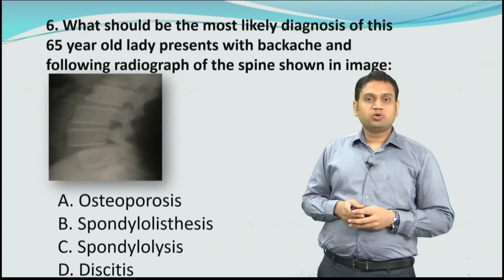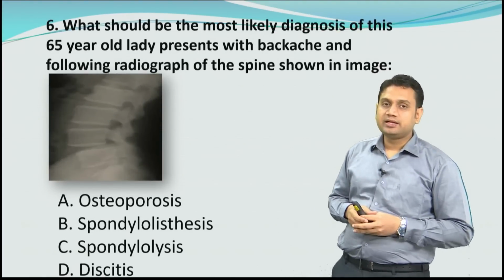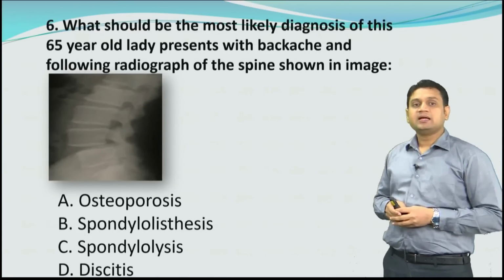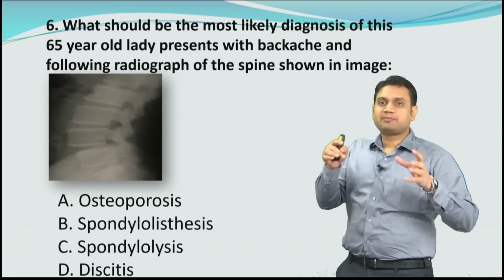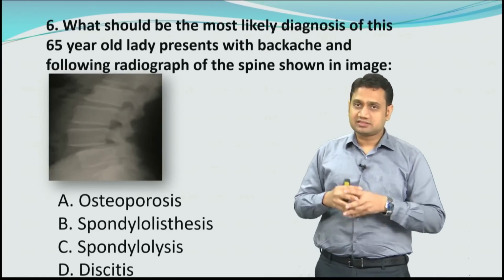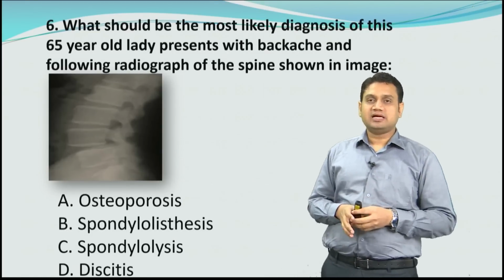Okay, what should be the most likely diagnosis of this 65-year-old lady presenting with backache and the following radiograph of the spine as shown in the image? In this particular image, what do you see? See, there was a discrepancy in this question. What actually was asked? Some said listhesis, some said something else. Let me show you both of the pictures.